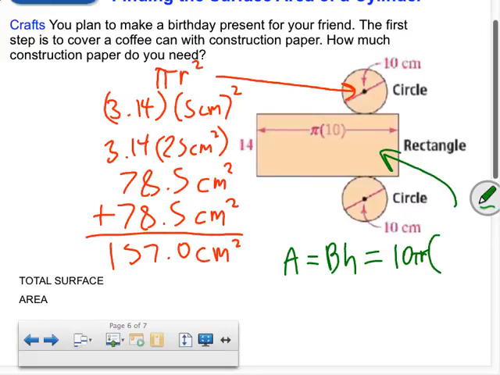But then I got to multiply by my height, which is what? 14 centimeters. Okay, mentally we know 10 times pi. What's our approximation for pi? 3 and 14/100. And if we multiply by 10, what's happening to my decimal? Do you remember the shortcut? Please remember the shortcut. It moves how many? 1, not 2. 10 only has 1 zero. So 3 and 14/100 becomes 31 and 4/10. And then we got to multiply that by 14 centimeters. Can you do that really quickly?